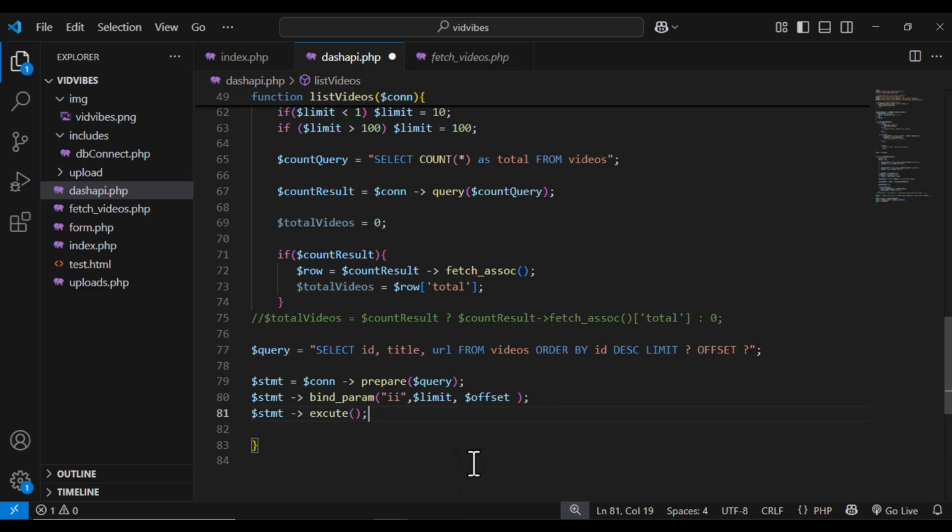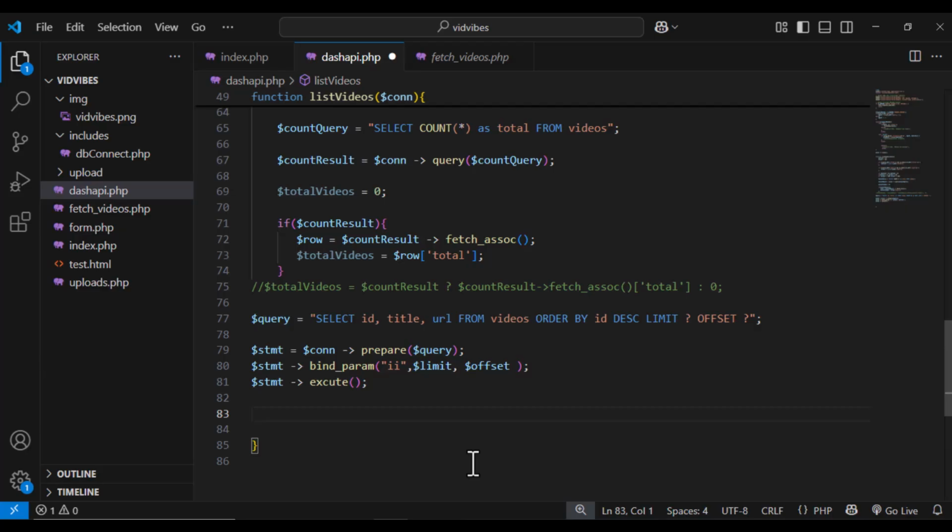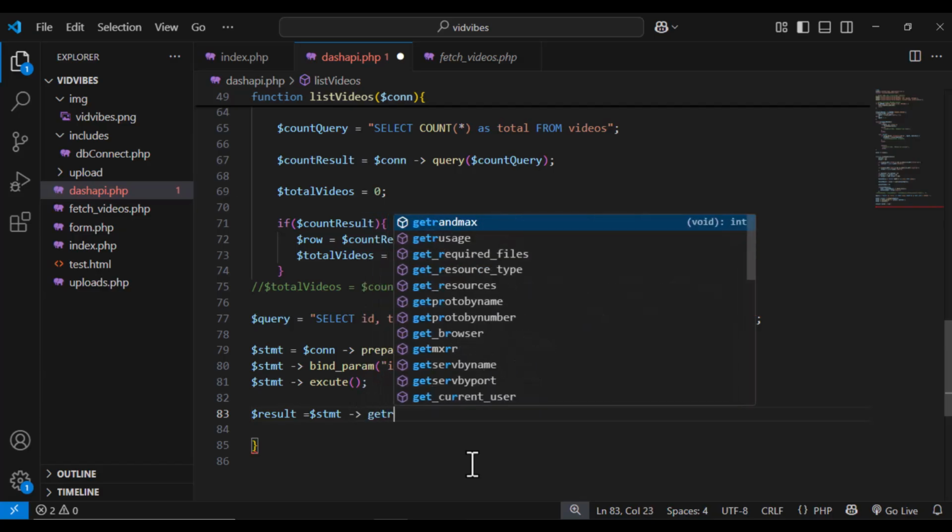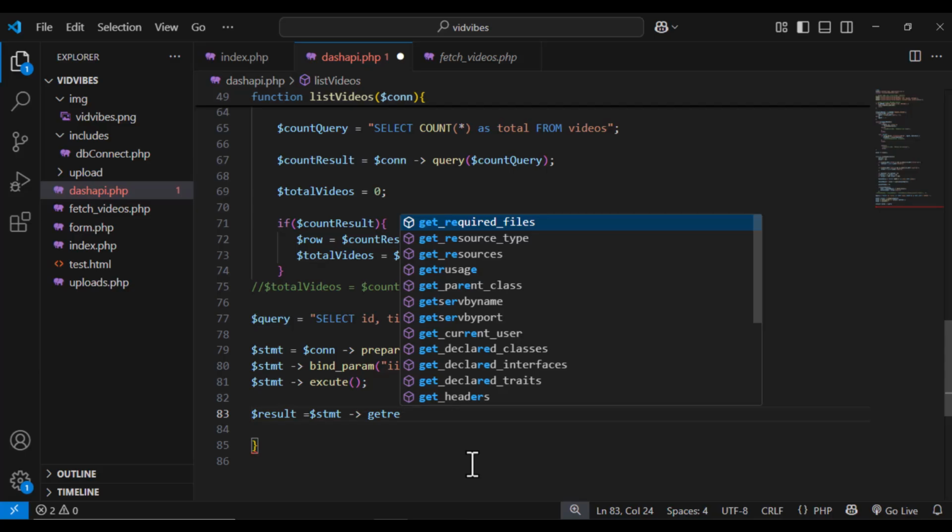Now, we'll first create a variable called results, and to it we assign stmt get results. That is stmt, we access the get results.